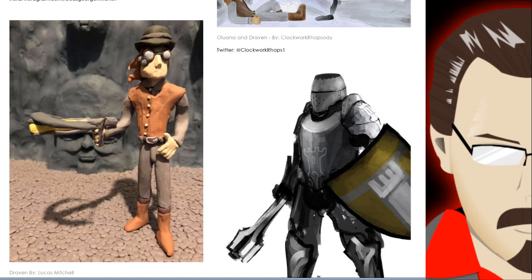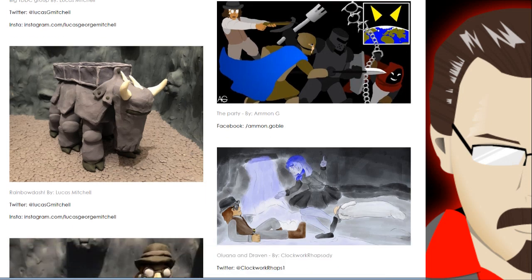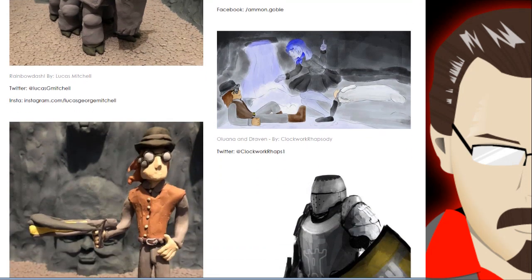Claven. Don't want to skip this party shot with my logo there, so it looks like it could have been a screen capture from early in the series by Ammon G. The whole basic party from way back when. Clockwork Rhapsody here did their tribute to Oluwana, Magical Spring, looking down on Draven, and of course giving the finger to the corpse of Baron Deathmore, which is pretty good.